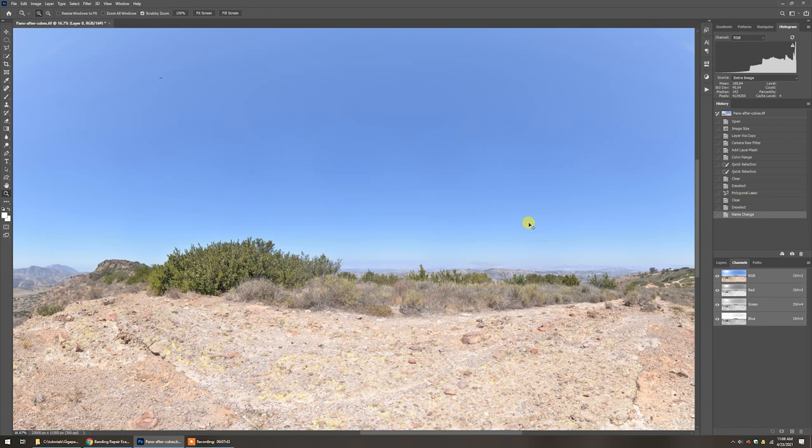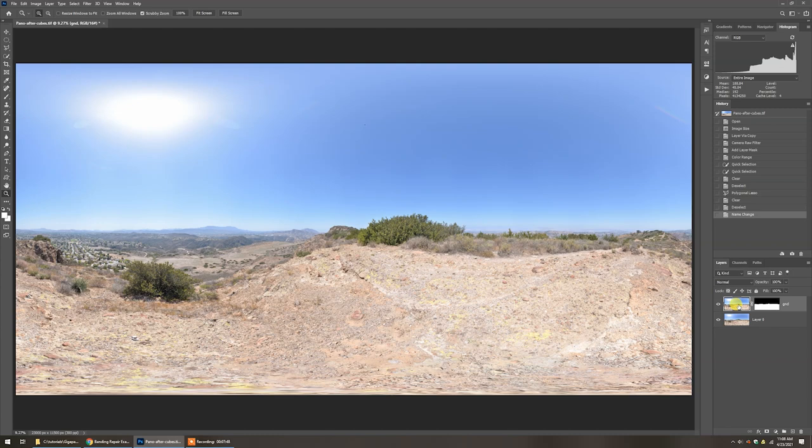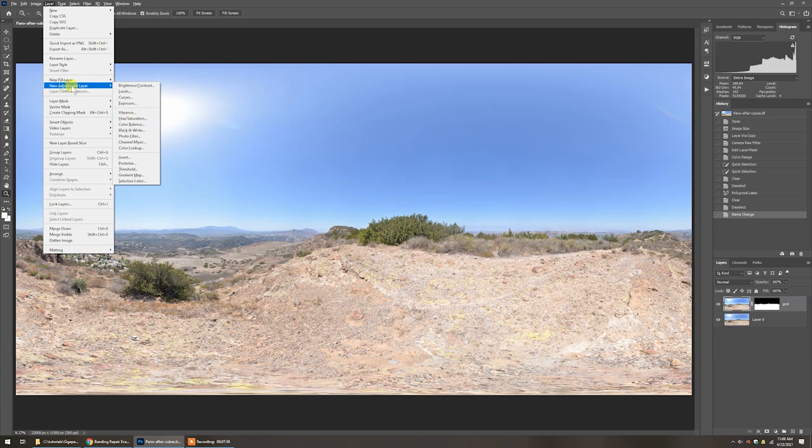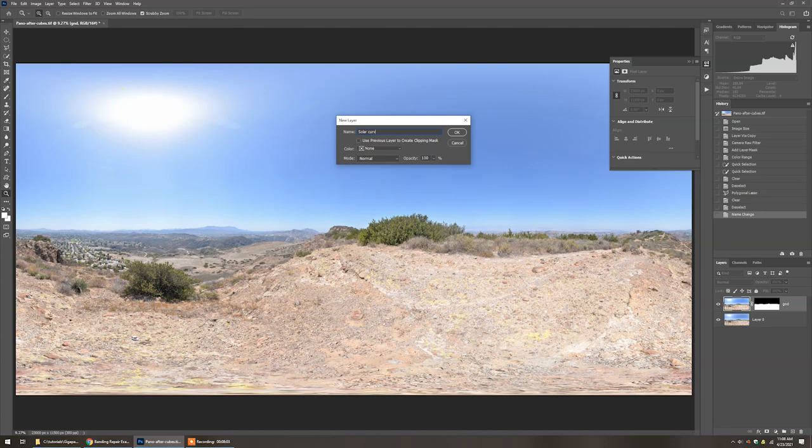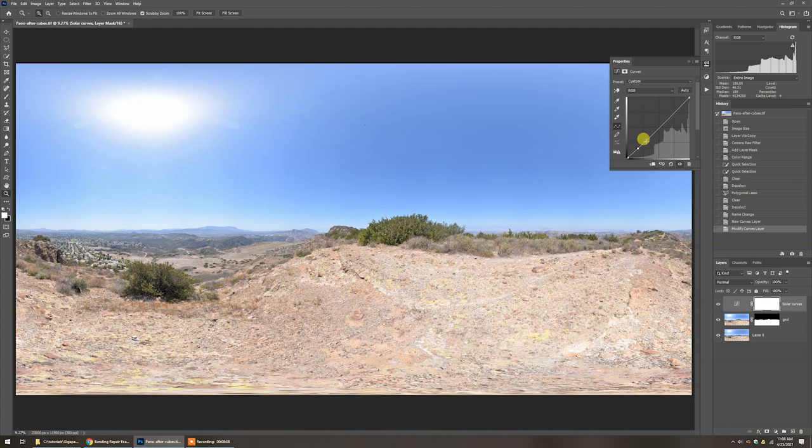So another way to do this, which gives you a lot more accuracy, is something that's going to seem very bizarre. It's often known as a solar curves layer. So we're going to go up to Layer, make a new adjustment layer, and it's going to be a curves layer. I'm going to call this one solar curves. And what we're going to do, along the line here, is select a bunch of points. Then we're going to take each one of those points and make this funny waveform. It doesn't have to be accurate here, but the idea is you have a whole bunch of these ups and downs, a sinusoidal waveform, making it look like this.